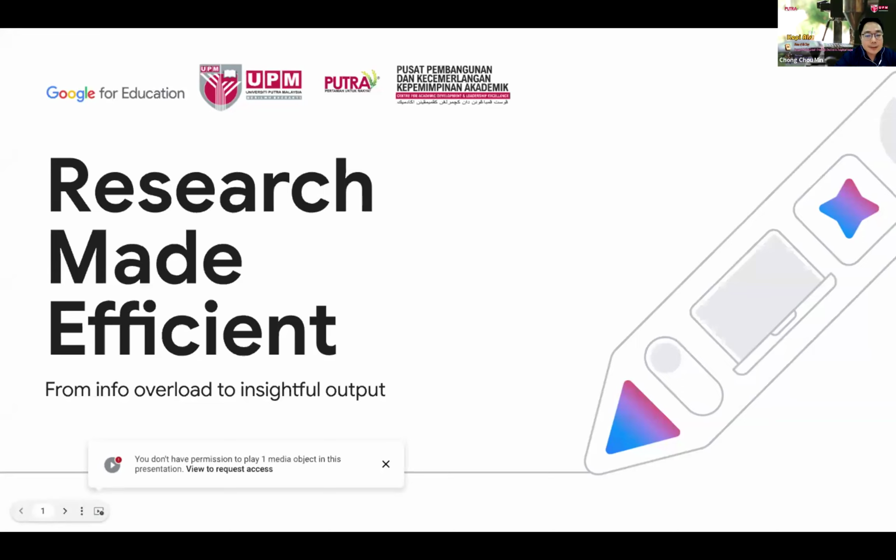And she has extensive experience in facilitating professional development workshops, conducting sharing, supporting educators in integrating the technologies into their instructions. So today, Sze Mei will share with me on the topic: research made efficient, from info overload to insightful outputs.